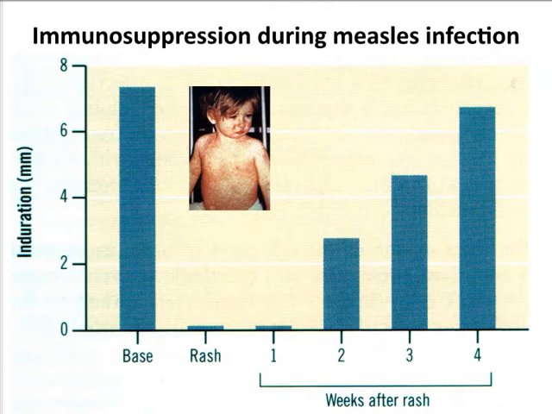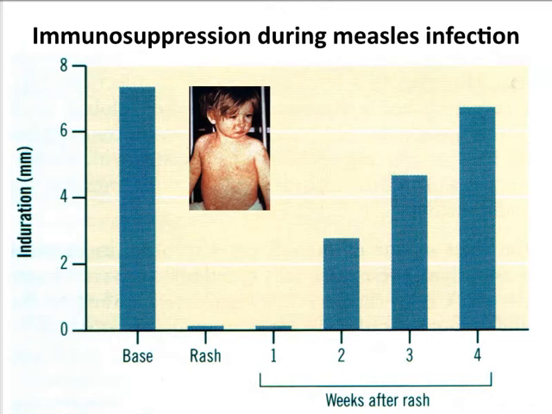This is an experiment showing how measles infection suppresses the immune response. And this was done in a cohort of children who got naturally acquired measles. They were given a tuberculin tine test. I don't know if you know what that is, but if you have tuberculosis, you are immunoresponsive to the antigen. And it's easy to find out if someone has had tuberculosis or not by injecting a little bit of tuberculin, one of the antigens from the bacteria, subcutaneously. And within a day or so, you get an infiltration of immune cells and a swelling.